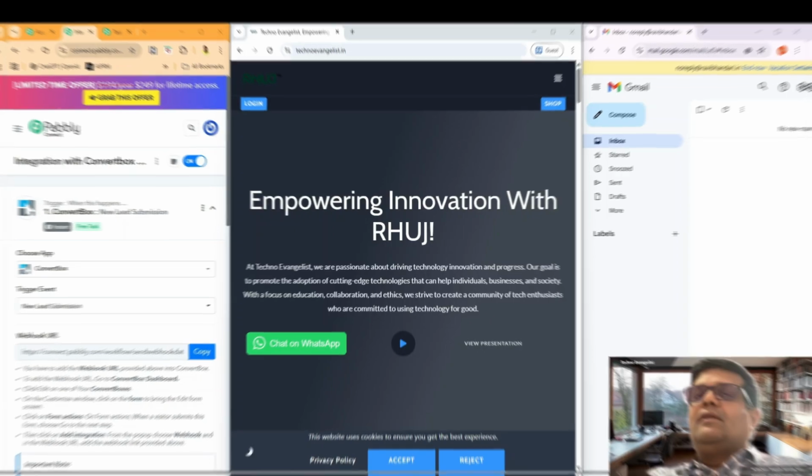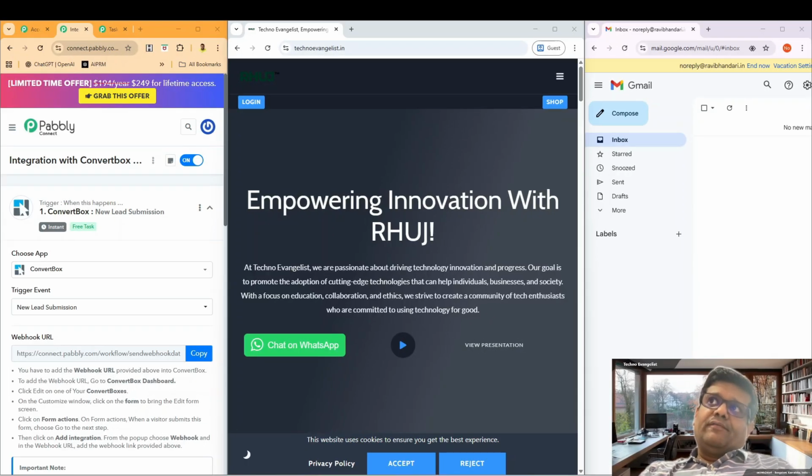Let's now quickly jump into the demonstration of webhooks. I'll showcase how we have configured our website to get those alerts. So I have put three specific pages on this screen. In the middle, you can see one of our websites where we have configured the webhooks. And on the right-hand side is one of my dummy Gmail accounts. Once we initiate the webhook, we are going to receive an email.